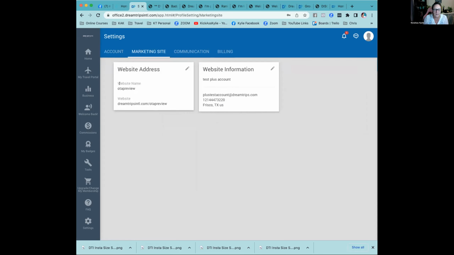So then marketing site, this is not that you would want to do this, but this is where you can change your username. So let's just say, like mine's KickAss Kylie. If the website's taken, you can't use it. But if you've been sharing your links publicly, never change it, because once you change it, that link is broken, and someone else could literally set up the same username, and then anyone that clicks through that link is going to sign up to them. So if you've never shared your link publicly, you can go in and change it, but really just be mindful that once you've changed it, the old link is broken and it will never work.